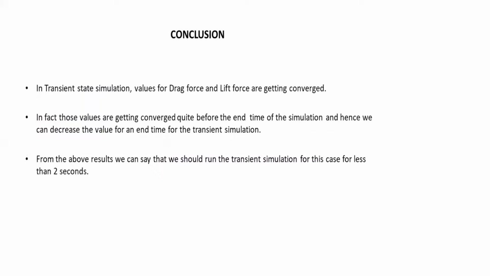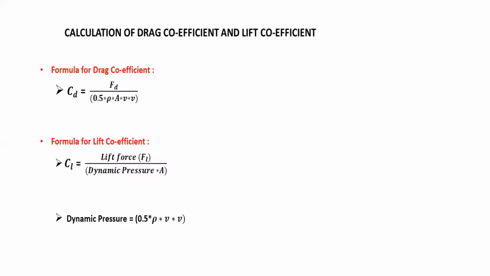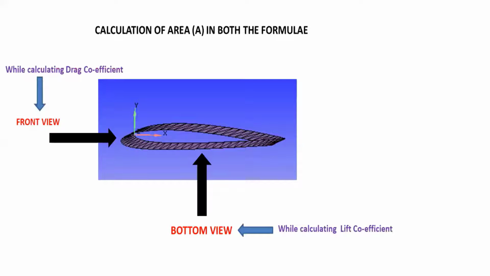Okay, and these are the formulae. Okay, drag force, lift force, right? And this is how I basically did the calculation. This is the bottom view. This is the front view, right? What area should you take to calculate the drag force? In many studies, they will take the surface area. But in my study, what I did is I basically took the frontal area to calculate the drag force and the bottom area to calculate the lift force.